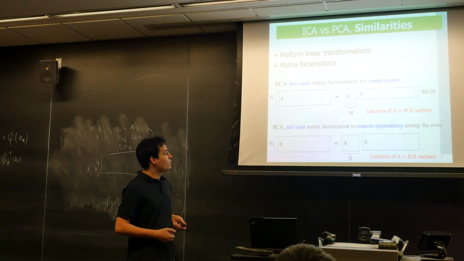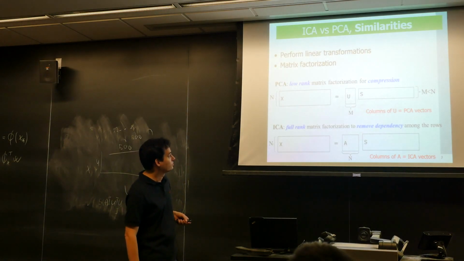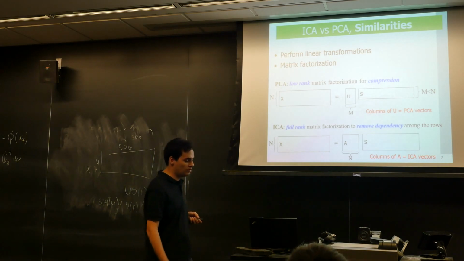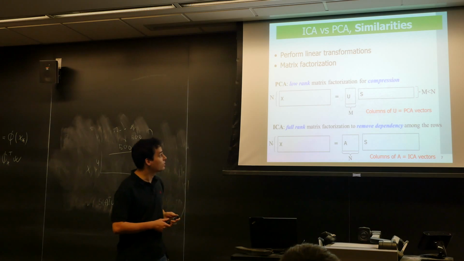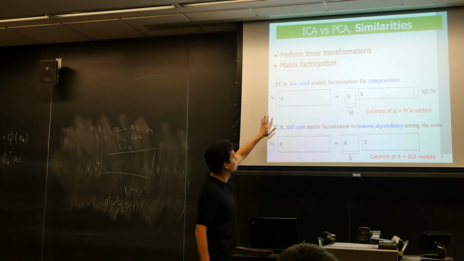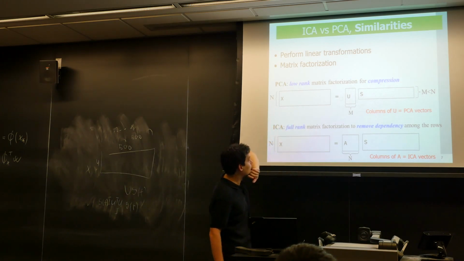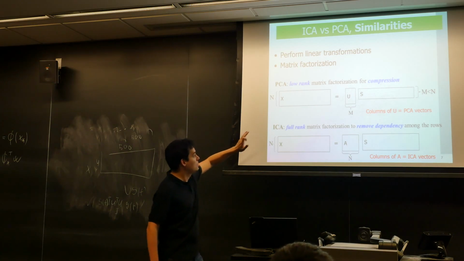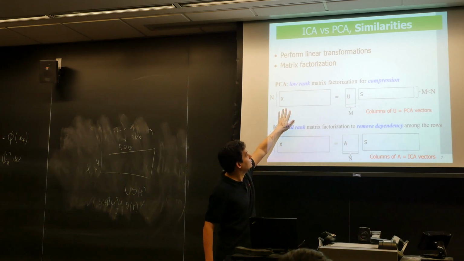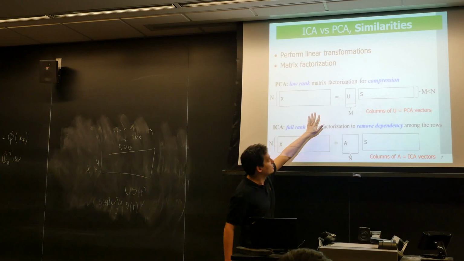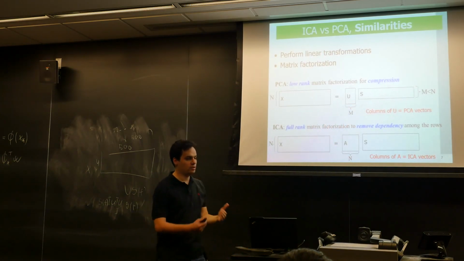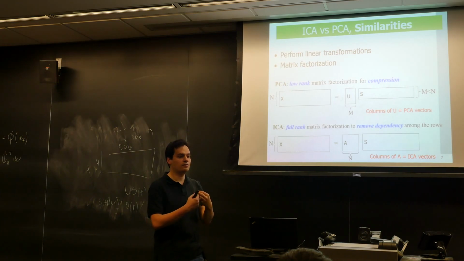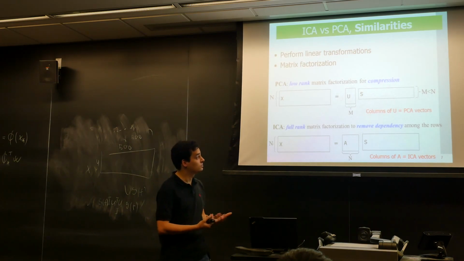All right, so that will be our strategy. For now, before we go into the details, let's discuss the difference between PCA and ICA. So in PCA, we had a data matrix, and we wanted to factorize this data matrix into a product of two matrices in such a way that we would do a dimensionality reduction and keep the most information about the data.